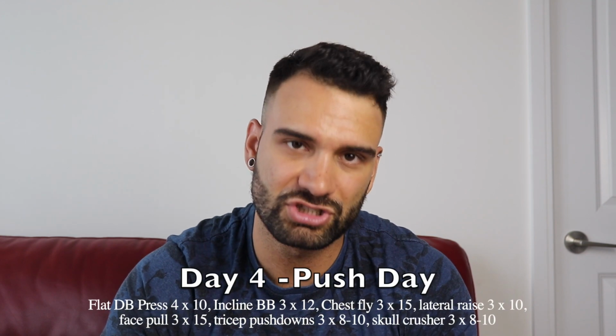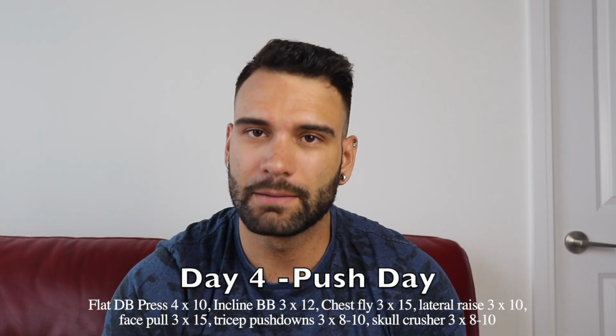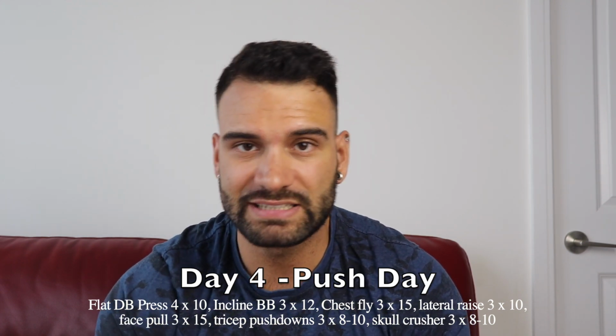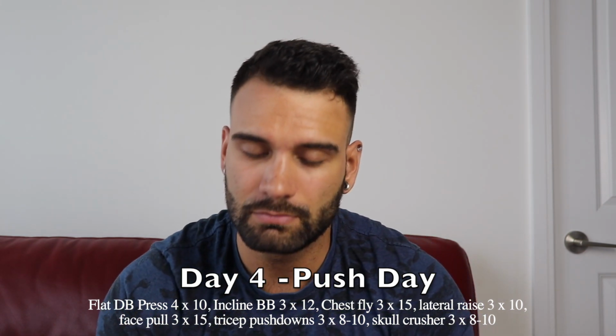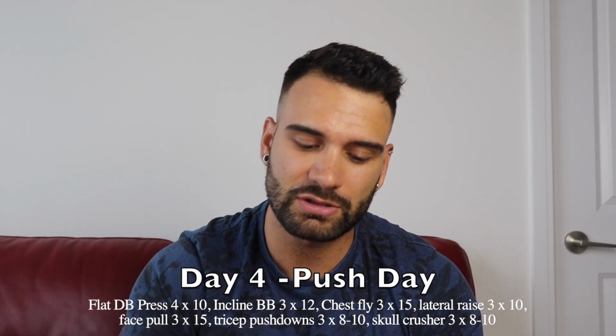Day 4 is gonna be a push day. Here's gonna be focused more on hypertrophy. So we're gonna start with a flat dumbbell press for 4 sets of 10 reps. Then it's an incline barbell press, 3 sets of 12 reps. Again, higher reps, lower weight. Followed by a chest fly, which is an isolation, because again, we can pack in more volume on the chest, considering this is strictly a push day.